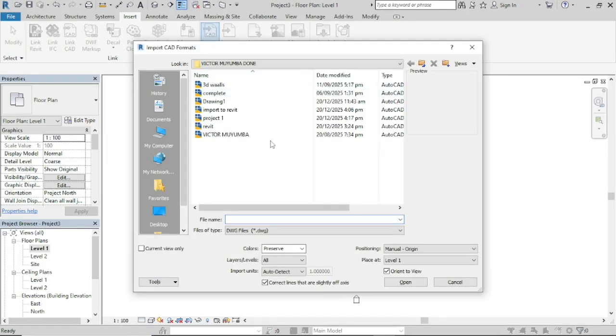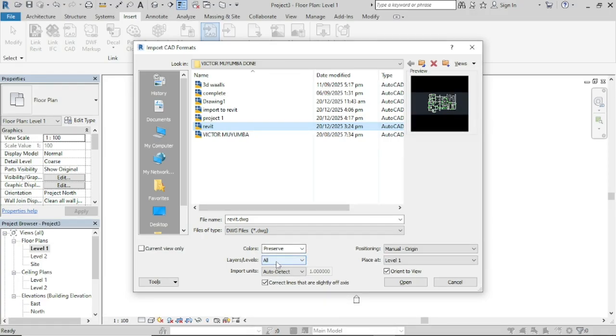Then here, this is where I have my drawing. Then I'll just go here on Revit. Then this is the type of floor plan which I want to import to Revit. So I did a video of this just in case you can look up the video on how you can import AutoCAD drawings. So once I'm here, I'll just go okay, I'll preserve my color.